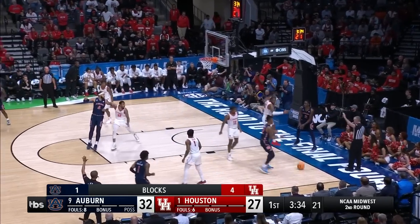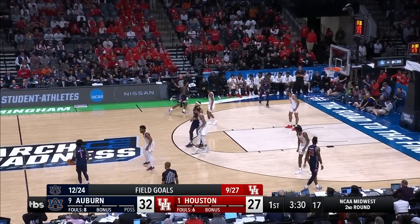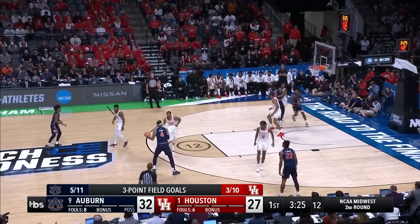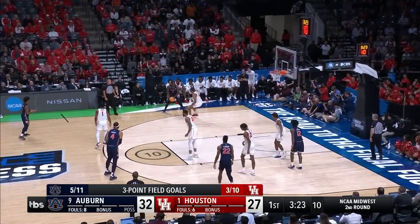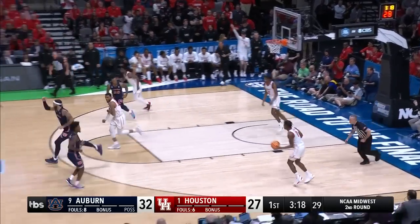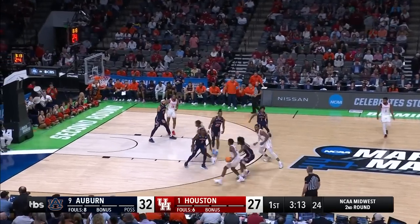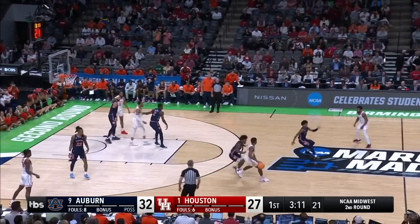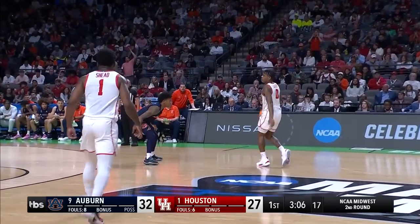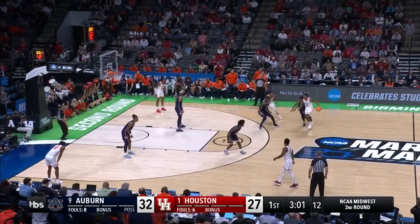Here's that lob pass generally over the top. Green with a big first half. There's that little trap they like to run. Look at that open middle. Williams, he's hit one already. That one circles around and out. Rebounded by Mark. Nice check out, too. Houston with 1 basket over the last 5 minutes. Sasser's been quiet since he came back in, Jeff. Yeah, since he got on the bike, took that break, he hasn't scored. He had that big start with 9 points early. Still at that number.